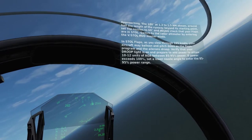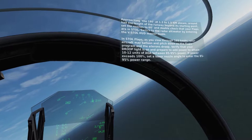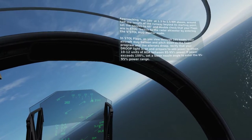Verify that your droop light is on and prepare to add power to maintain 10 to 12 units AOA between 85 to 95% power. If power exceeds 100%, set a lower nozzle angle to enter the 85 to 95% power range.